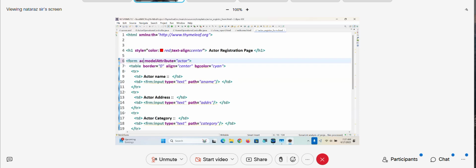Action is equal to path we have to specify, right? Here no default value has to be written because it is HTML, not JSP tags. Tell me what is there.